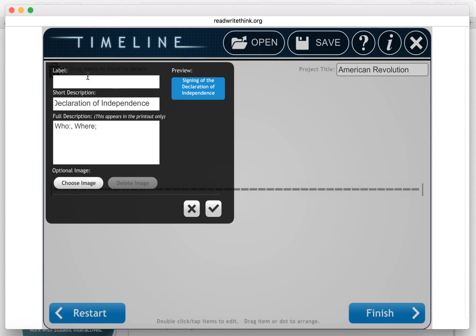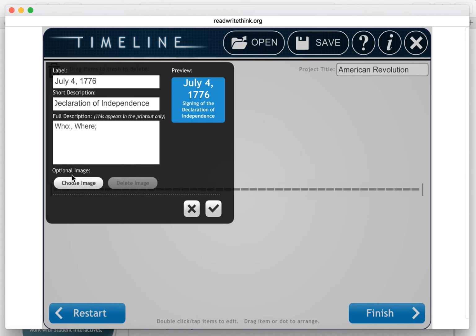And then your label's really got to be short and sweet because it's going to pop up right at the top. So you might put in the date for that. You might put in something a little bit smaller like that. So let's go ahead and put 1776, and we'll put our July 4th right in front of it. And this is going to preview for you what's going to show. So if you don't want to put the date, you could always put something a little bit shorter and sweeter.